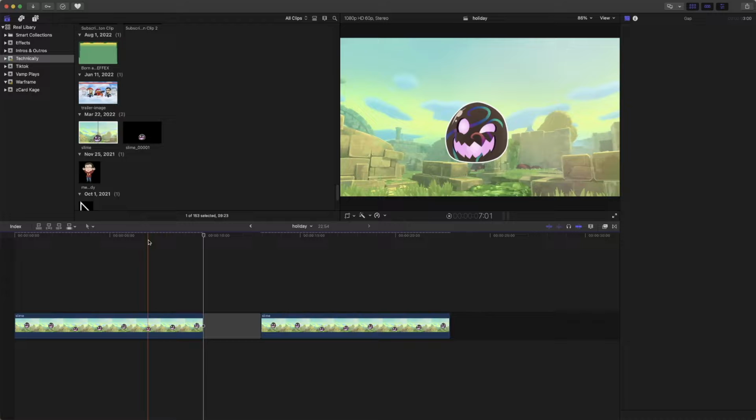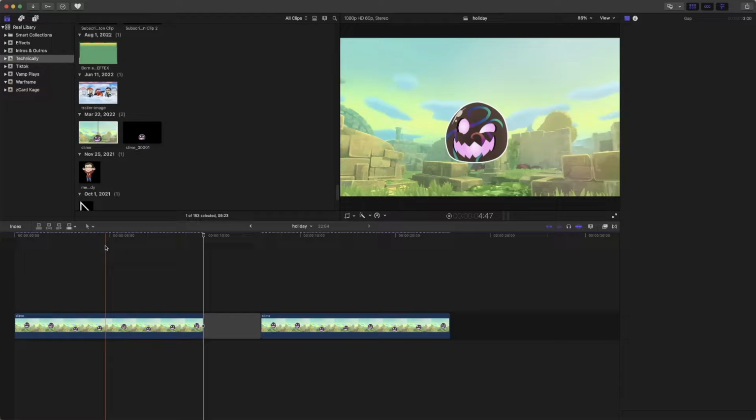It's a fun little effect that just sort of wows the audience and tells a story. So what we are going to do is create it in Final Cut Pro, or rather create a good imitation of it in Final Cut Pro.